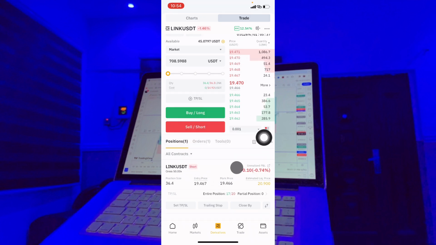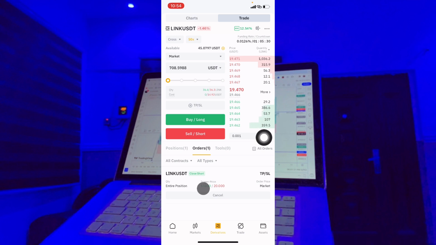Remember what I told you, the unrealized PNL shows how much you are currently making. Then we have the other section. So the other section has the take profit, which is the targeted price where we want to cash out. Then we have the stop loss, where we want to exit the market should in case the trade is not going well for us.